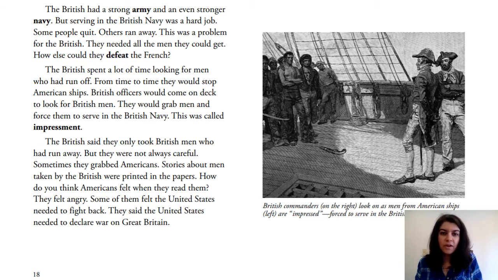Let's finish up and try to find out why were the Americans angry about what the British did. The British said they only took British men who had run away, but they were not always careful. Sometimes they grabbed Americans. Stories about men taken by the British were printed in the papers. How do you think Americans felt when they read them? They felt angry. Some of them felt the United States needed to fight back. They said the United States needed to declare war on Great Britain.